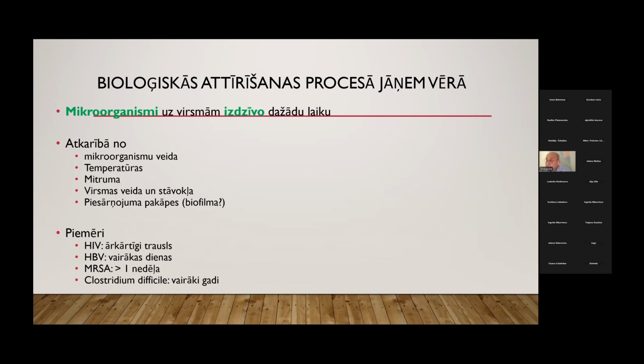What should be considered in biocleaning? You have to keep in mind that microorganisms survive on surfaces for a variable period of time. It will depend on the type of germ, the temperature, the humidity, the surface type, and the state of the surface. Sorry, is there any biofilm also?